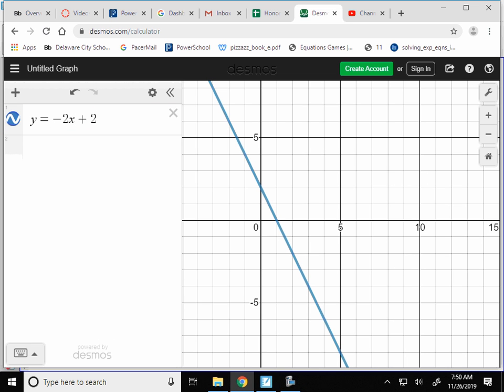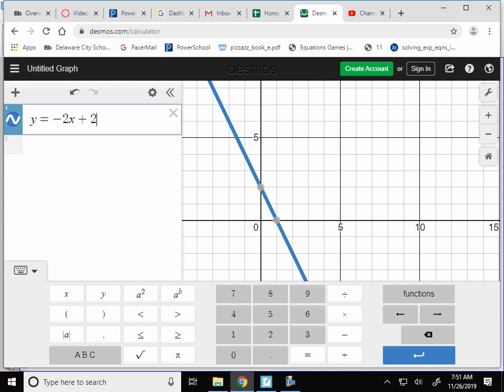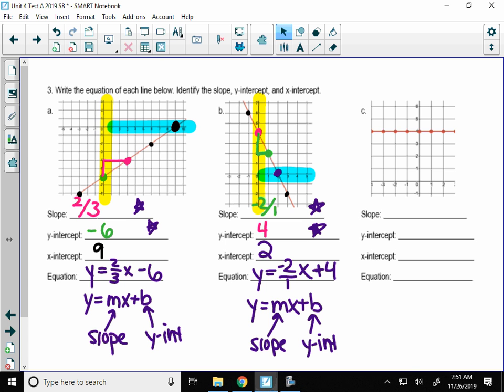All right, there's my graph. Now when I graph it, I click, there's my y-intercept and my x-intercept. Oh, that didn't look right. Oh, because I wrote it wrong. See, this is what you can do when you're on Desmos. Plus 4. My y-intercept is 4. I just wrote it wrong. So let's change that on Desmos. Change that to a 4. There, that looks better. So the y-intercept is at 4 like on my paper, and the x-intercept is at 2. So you can see that that's the same y-intercept and x-intercept.